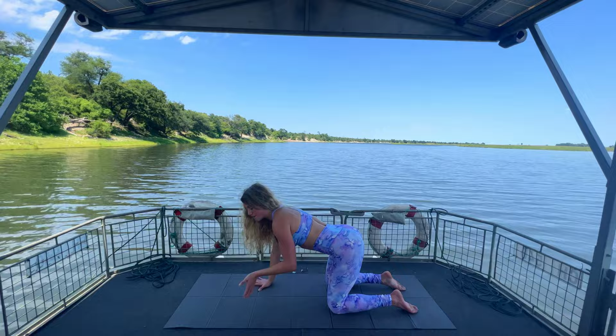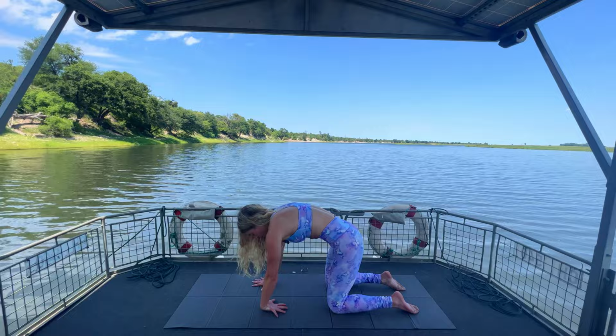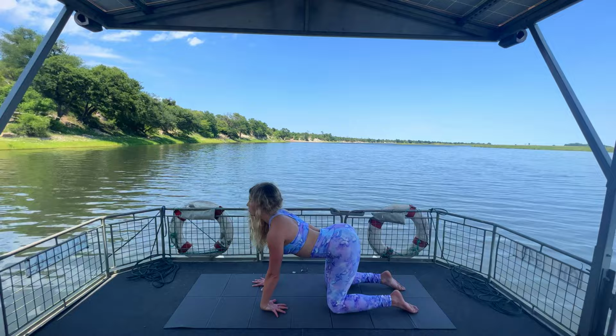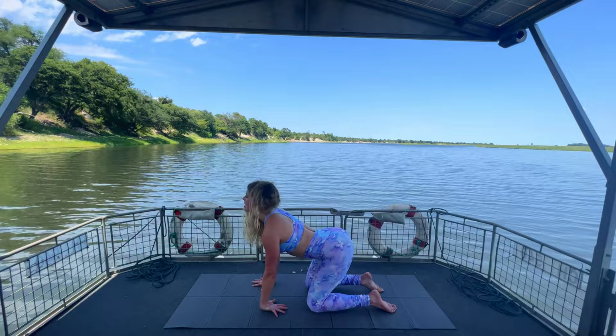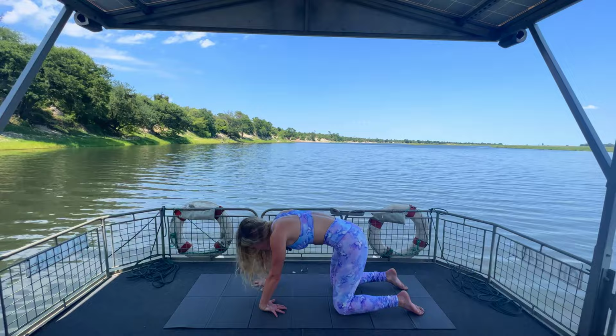Flip the top of your left hand down now, so your fingernails touch the floor, your palms up, and your fingernails point towards your left knee. Okay, we're gonna go five cat-cows here. We round on the exhale. We open the chest on the inhale. Okay, if you need to modify this, bring your knees closer to your hands if it's too intense, okay? Let's go for three. That feels so nice in my forearm. And two.